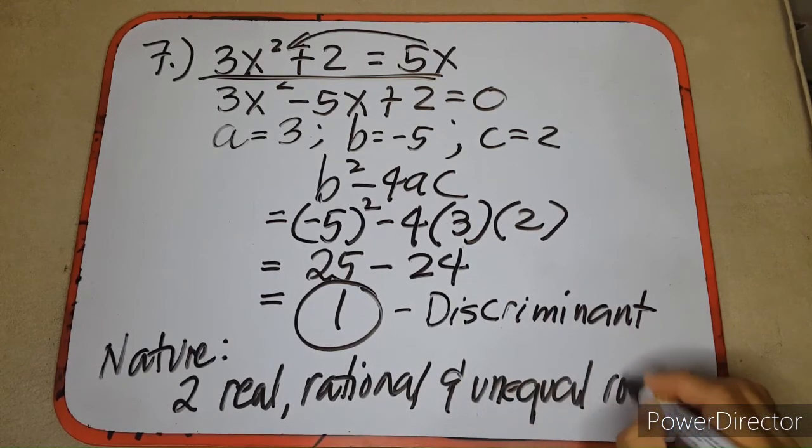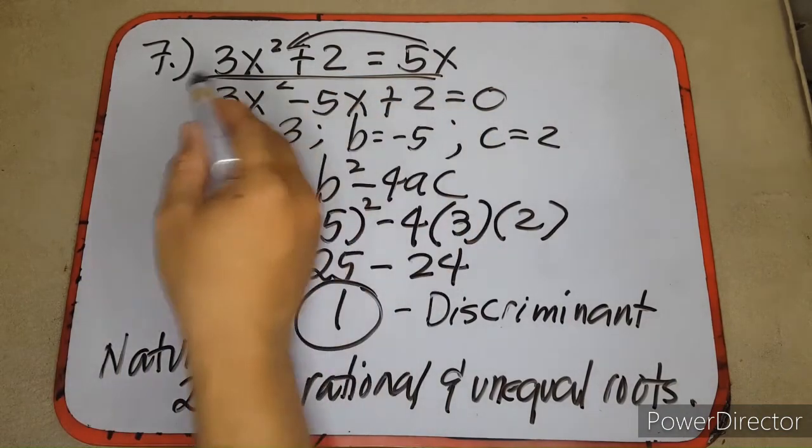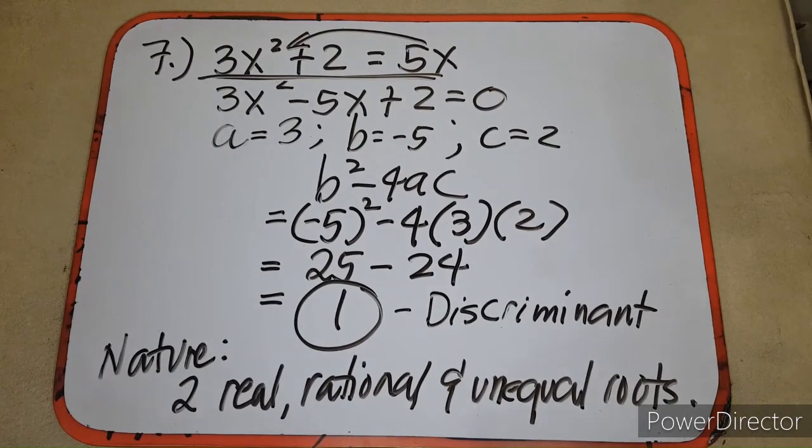unequal roots. So sa madaling salita, if we are going to solve this given quadratic equation using any method in solving quadratic equations, we will come up with an exact value. So, not unlike yung other solutions na may pang radical sign, ito wala. So, it's either the solutions are whole numbers or the solutions are fractions. So, ganun yung magiging sagot when your discriminant is a positive number which is a perfect square. So that's how we answer number 7.